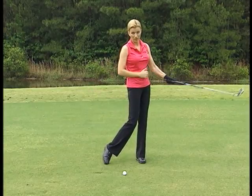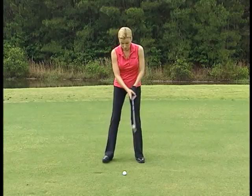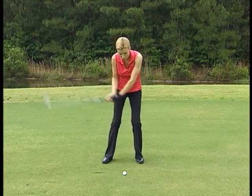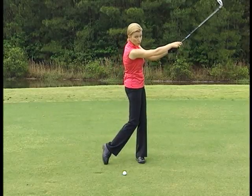— rotate to square up the face in time for when you hit the ball. So once again, that sequence is: make sure your hands are ahead of the club head, but keep turning your body and rotate those arms through the shot — because it's still a golf shot you're trying to execute here, not a hockey slap shot.